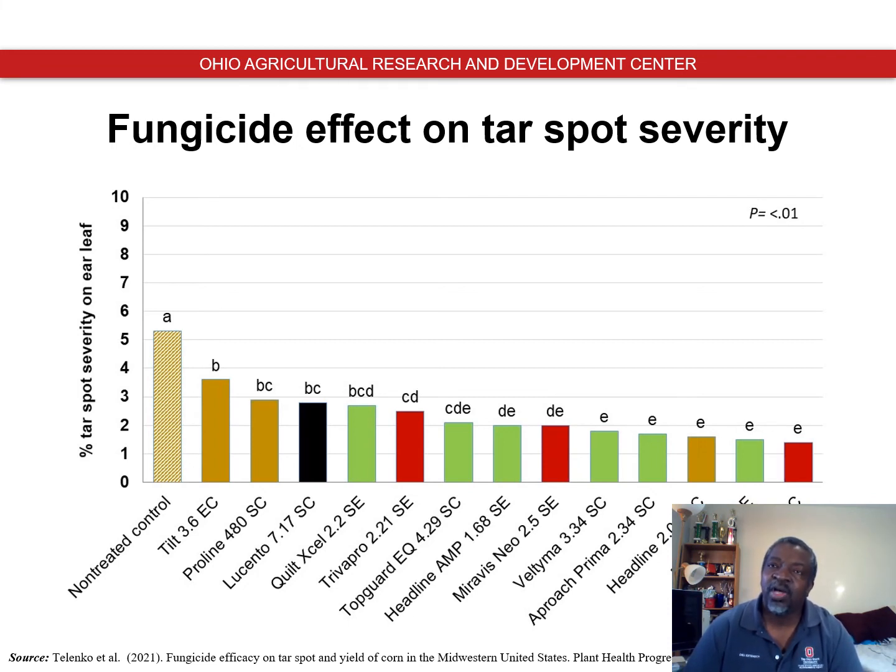So what we've seen, I'm not showing all the data here, when we compare these double active ingredients, the triple active ingredients, the single active ingredients, what we found, and a lot of this is done by my colleagues in neighboring states as well, is that fungicides with multiple active ingredients tend to do better in terms of reducing tar spot compared to fungicide with a single active ingredient. So you can look at the list here, you can look at every single one of these. With the exception of Headline, most of these are 2 or 3 active ingredients, and those tend to be the ones that do best against tar spot.